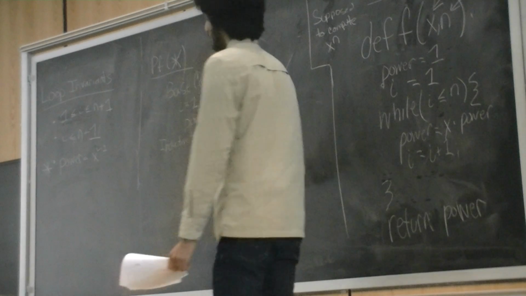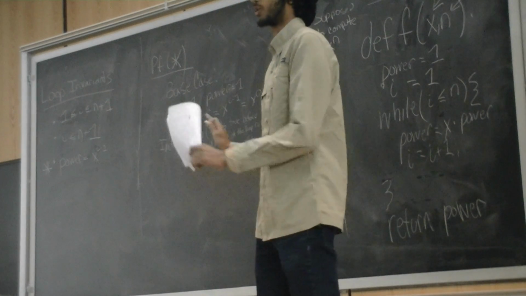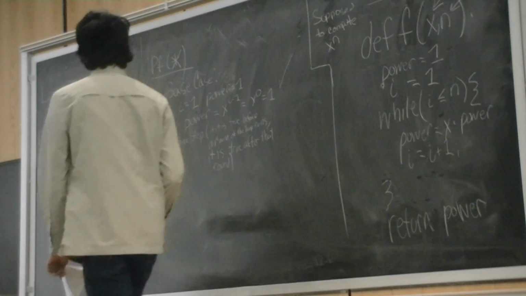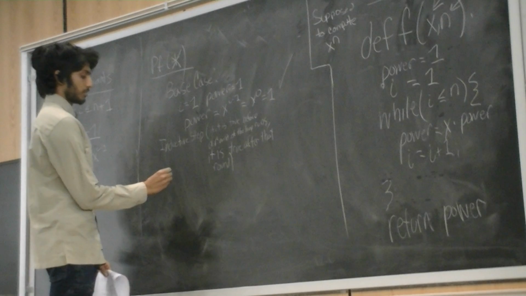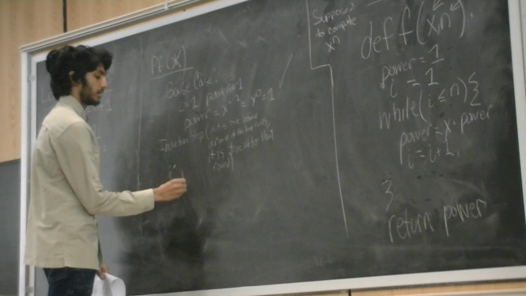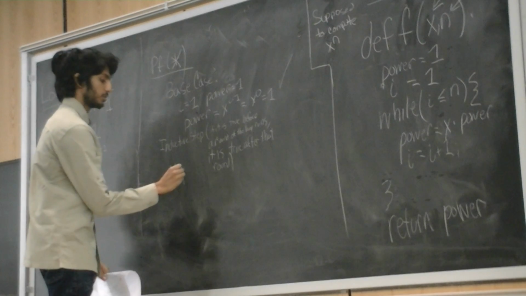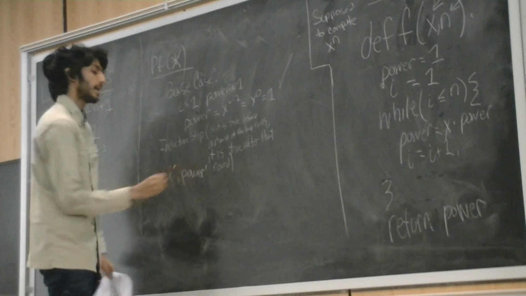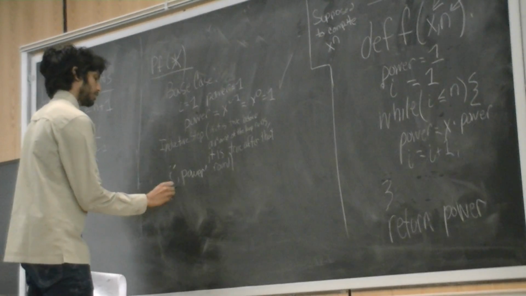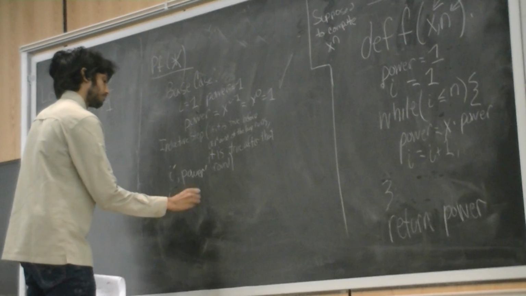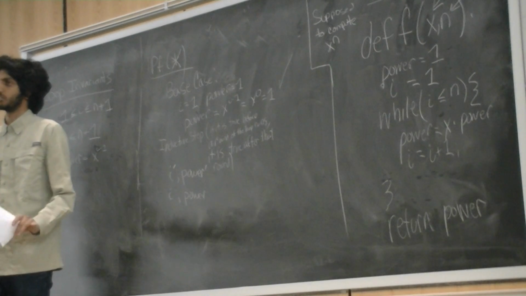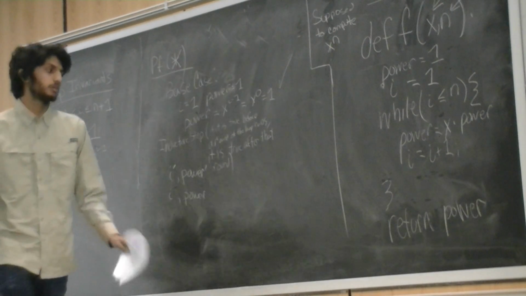round. On the test, you won't need to write this. We'll know what you need to do. I'm just writing it just so that you guys know. Okay. Great. Now we just need to do this inductive step. So I'm going to use primes to denote the value of I after this round of the loop has run. And I'm going to use not primes to denote the values of I and power before this round the loop has run.